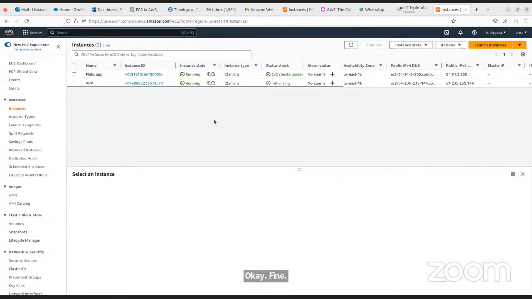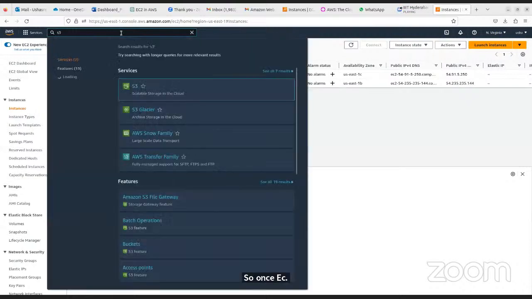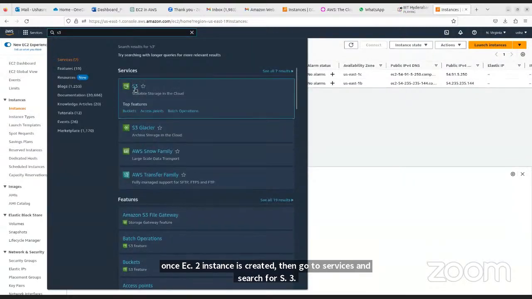So once EC2 instance is created, then go to services and search for S3. Okay, S3. This is basically a bucket.